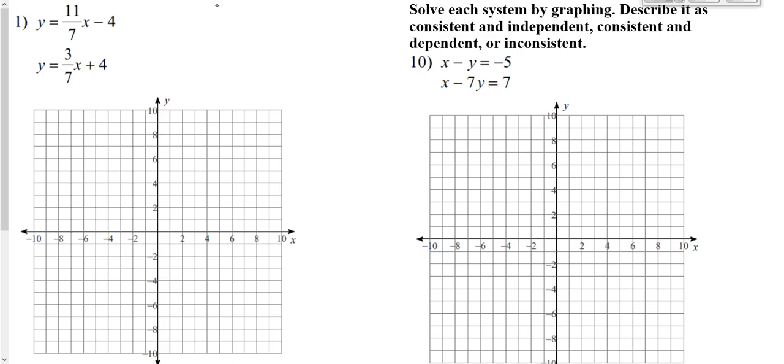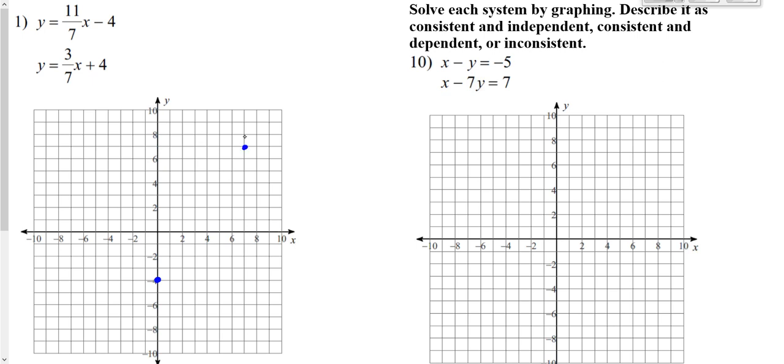So we looked at this one earlier, but we're going to graph this in a little bit more detail. This first or last number here, when y is on one side by itself, is your y-intercept. So we're going to start at -4 for our height. And then our slope is this right here. Remember, slope is rise over run. So you will have to go up 11, right 7. So up 11 is right there, and then right 7.